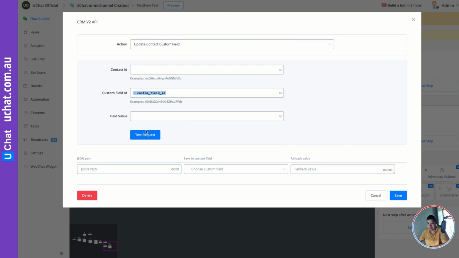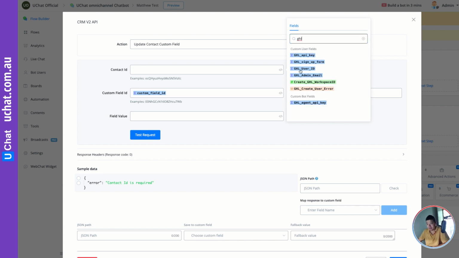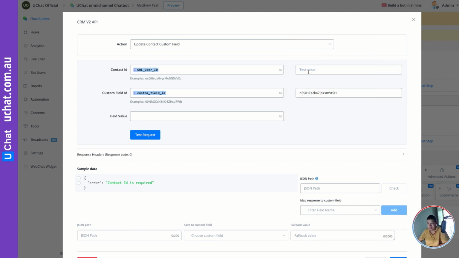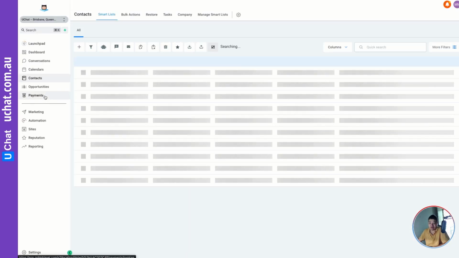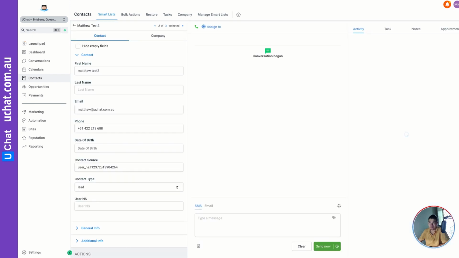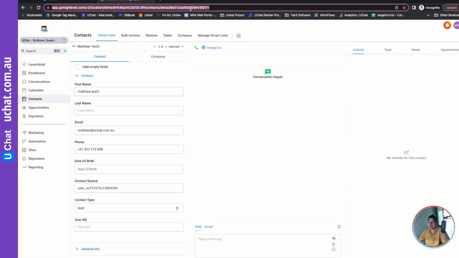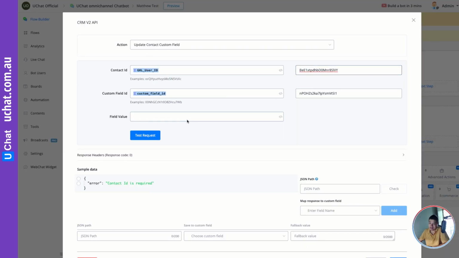So in our case, we are trying to test. So we will put the contact ID field over here. The contact ID, which we already saved, okay, it's in GHL user ID. And if we are testing, for example, we want to change the value for the contact for this one. Okay, contact 2. And you can simply copy the end of the URL. That would be the contact ID, okay, for us to test.